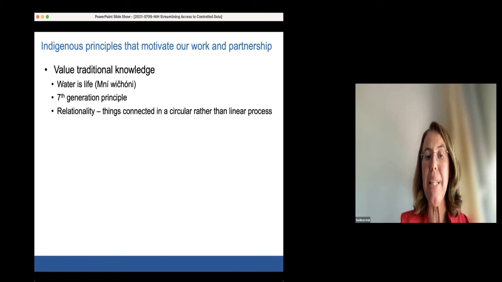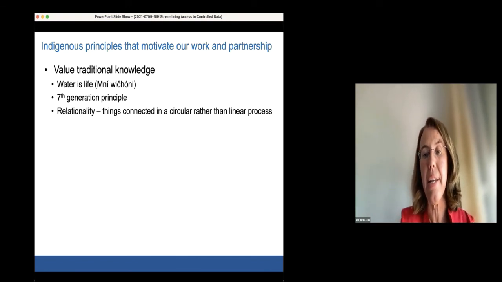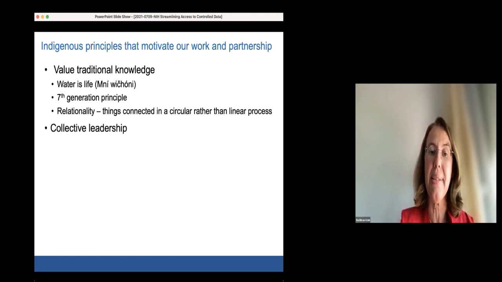The third concept is the idea of relationality, which I believe is also very useful in our system science, all the work that we do now with omics, metabolomics. We tend to think in science in a very linear process. However, there are so many complexities and feedback loops that things are really connected in a more circular manner rather than in a linear way. So those principles are actually quite helpful for us to think and incorporate into our science.